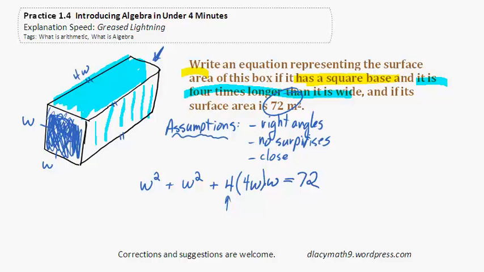And if you want, given the way the question was phrased, that's just fine. You could also collect these terms together and say there's 2W squared, and 4 times 4 plus 4 times 4 times W is actually 16W squared. And this would be correct, but there's no requirement that you would have to do this. If you keep working on this using algebra techniques, you can actually find out what the width is. But that's not part of this problem.